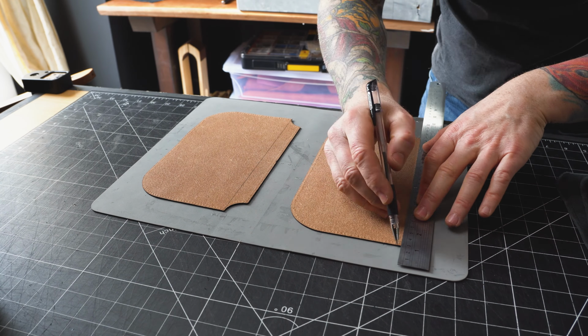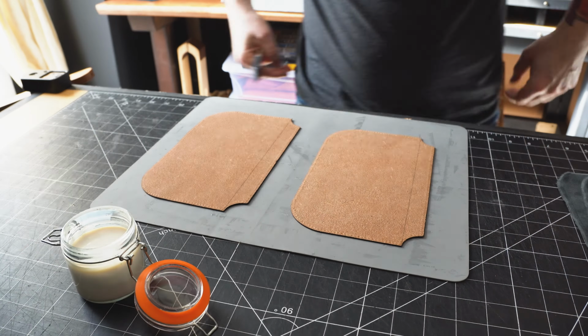This mark is my glue line so that I know not to add glue on the top portion of that panel.